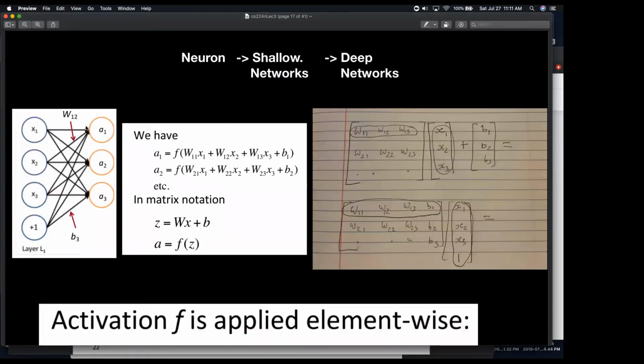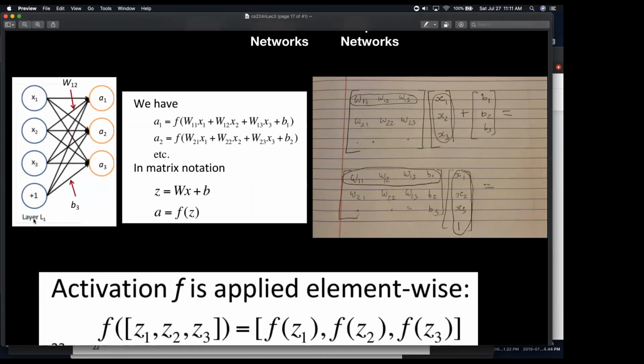Yeah, so this is what he was talking about, like how things have moved from neurons to shallow networks to now, which you deal with deep networks. Looking at the above model, how it works is writing them down as a function, right? So I've drawn this figure out where you have the weight matrix, the particular input that is going in, and you have these bias terms that are getting added. So this is just a dot product of these two, and you get a certain output. Okay, correct. So this is the neural network approach way. And this one where we were talking about this bias being this +1, this is how you represent that.